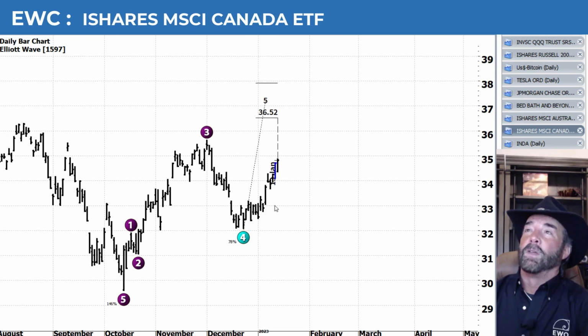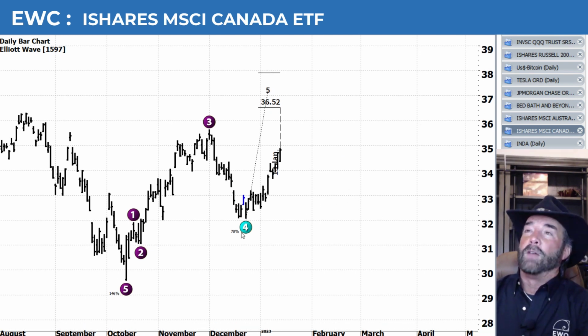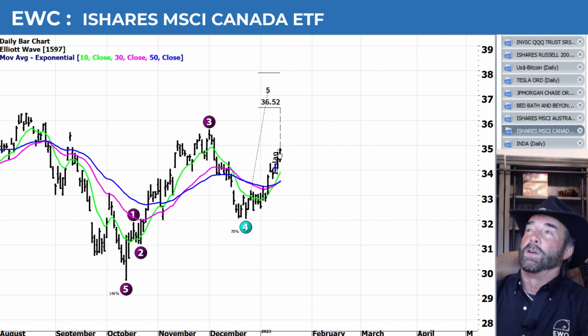Looking at Canada, also moving a bit vertically, but not quite as vertical as the EWA. This wave 4 here held on at the last bastion of fib support there at 78.6%, so just almost disqualified this pattern, but it did stay there. I talk about fingernails hanging on a cliff. That's about the way this wave 5 pattern set up. But again, getting a little bit vertical here. A tiny bit overbought, not quite as much as the EWA.